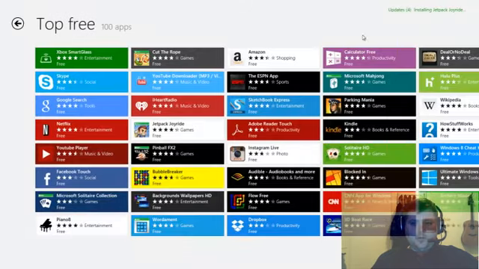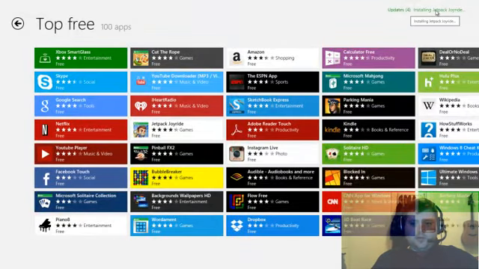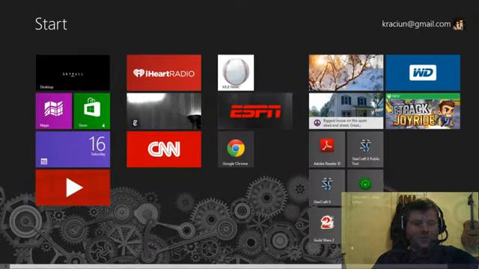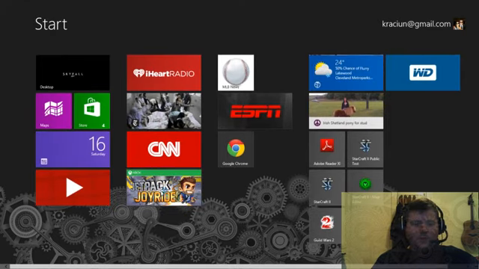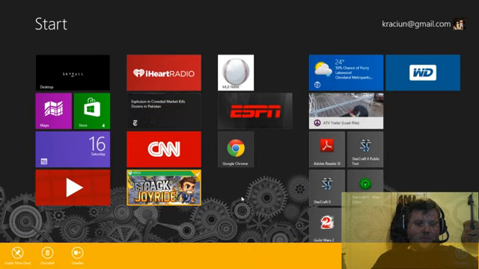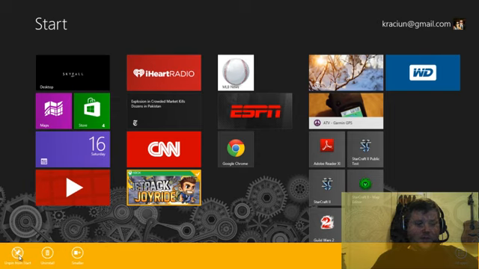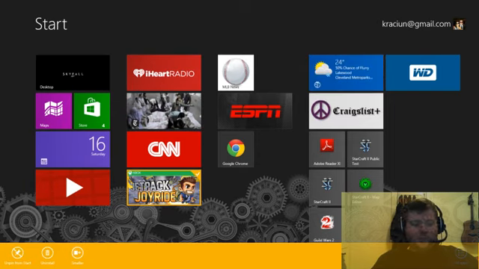Okay. So this is installing still. Well, let's just go over here as well. So after it's installed, there it is. So now that it's installed over here, we can move it wherever we want. We can also delete it. So what we can do to do that, we're just going to right click and we can click unpin from start, which is just going to take that screen away, but it's still going to be downloaded on the computer.